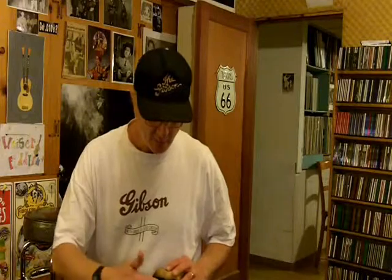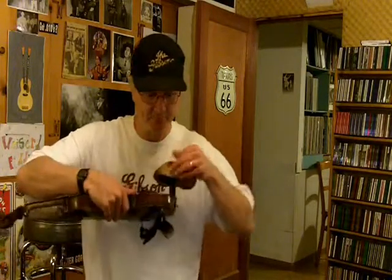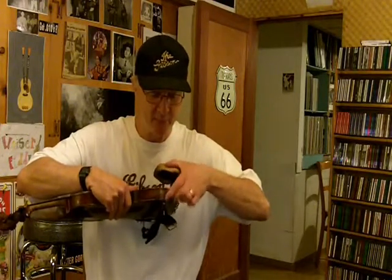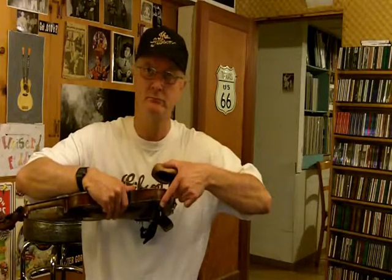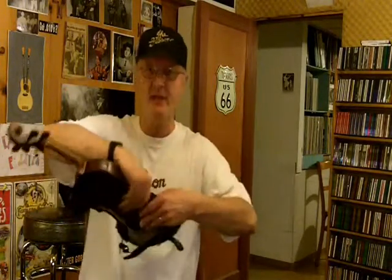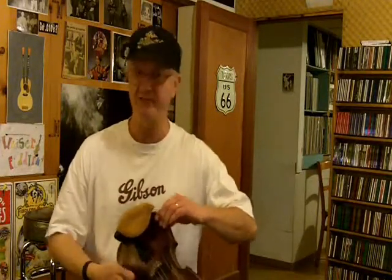Where it works really good is if you have a standard Guarneri style chin rest, which this one is, it's just extended. Where the point of the chin rest is just about straight above where the screw mechanism is that adjusts the height for the foot. Okay? You'll have to play around with this quite a bit, and you may have to get somebody else to help you. Maybe you can have somebody else that's going to help you view this video, and you can, between the two of you, figure it out.